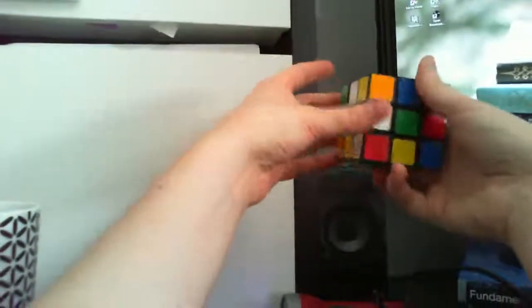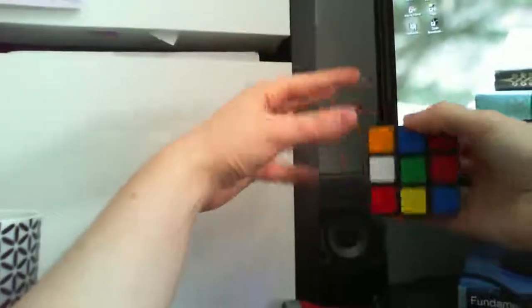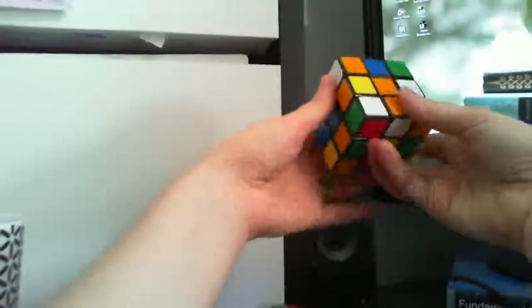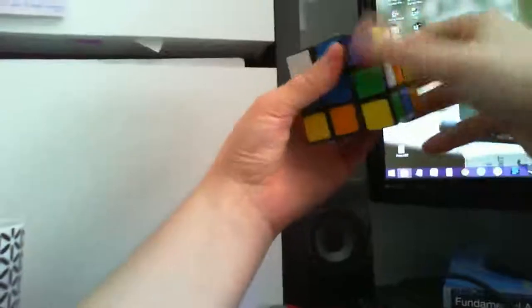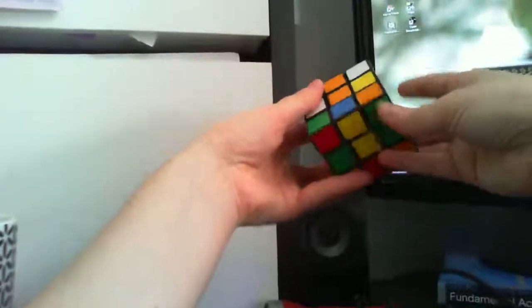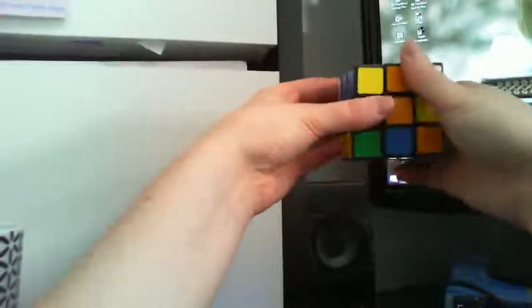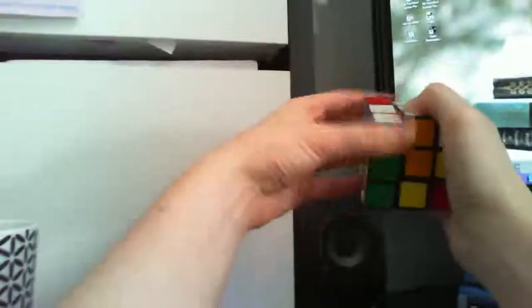And here's another one. This one's on the side, and because this side isn't completed yet, we can turn it down to the bottom. You don't even have to do that — we can just have turned it right on top. And now we have this green one, so we're going to move it to the bottom. We have the green side here — we're going to move it underneath the green face, then move this side back up.